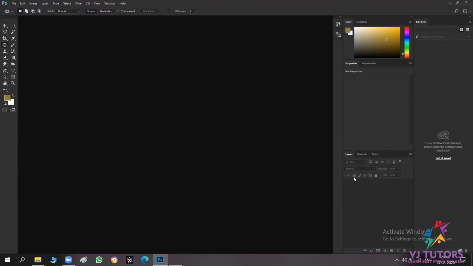Below that we have Layers, the most important thing in Photoshop, I must say, because without layers you can't work in Photoshop. Minimum one layer is required to create anything, and at maximum you can have 500 layers in Photoshop. Creating something on different layers is an advantage for you.